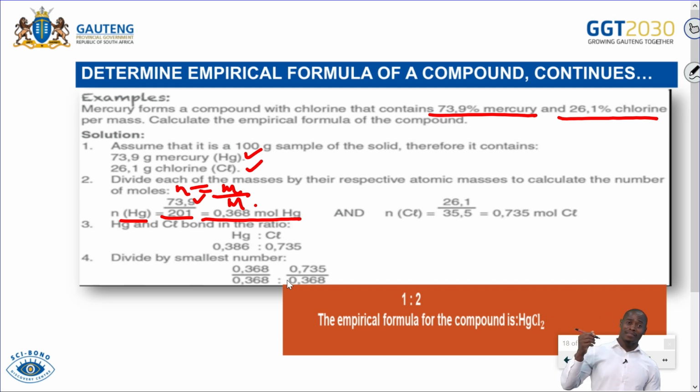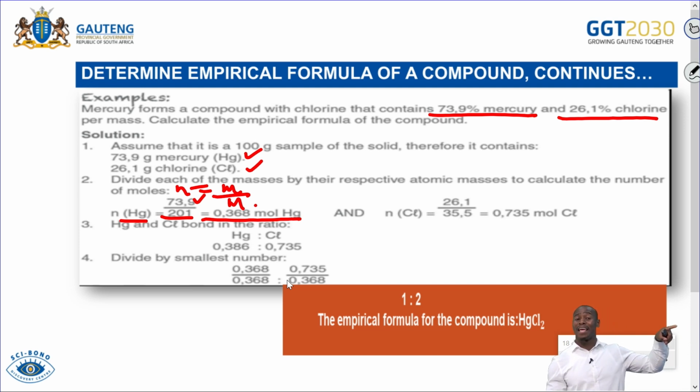So the mass from the percentage, right, it's 73.9. Divide by the relative atomic mass of that element as it is from the periodic table. It's unlike when you calculate the percentage composition, where you will be given the compound and you'll be able to see that, okay, I'm having 2 nitrogen atoms, for example. Then I have to multiply the relative atomic mass by what? By 2. But in this case, you are trying to find the formula.